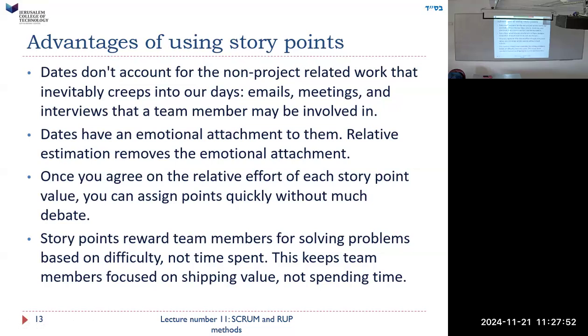Dates have an emotional attachment to them. Relative estimates remove the emotional attachment. In other words, I can get nervous that I'm not living up to a certain date. I think that's what emotional attachment to a date means. And then if the date's all gone and I don't know, then what? If it's already past the date, then how much more time? I lost track of everything.